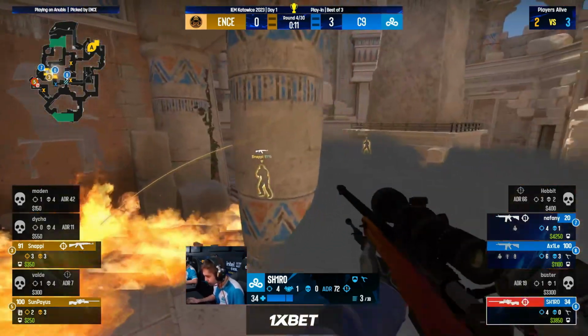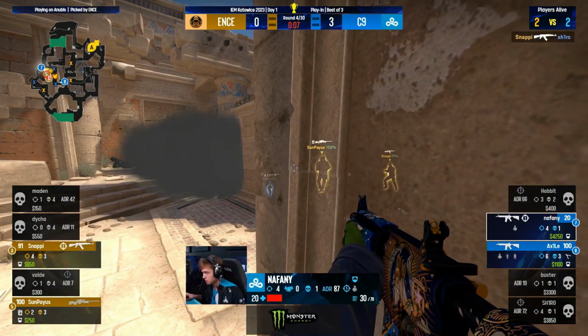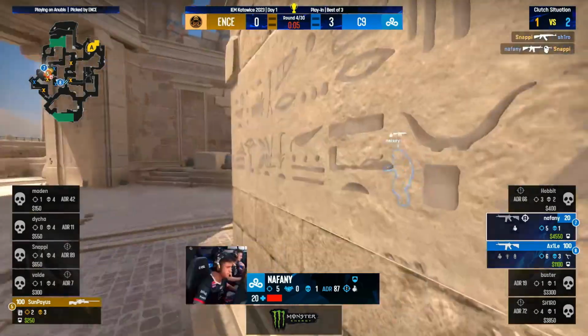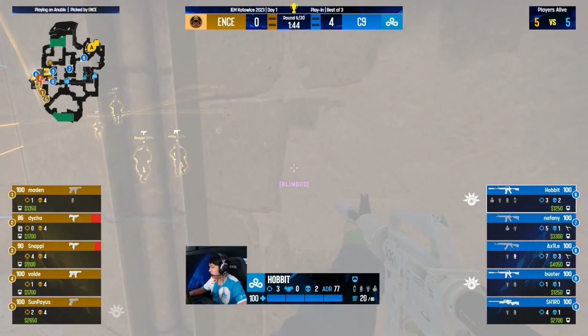Shiro's in the flames now. Sees ahead, but he can't land a shot. Still alive for the time being. Another unlikely miss from him. 2 versus 2. Now Nafany moving forward, takes down the support. Bomb plant's not going to happen. No time left. Cloud9 you can see looking very relaxed.